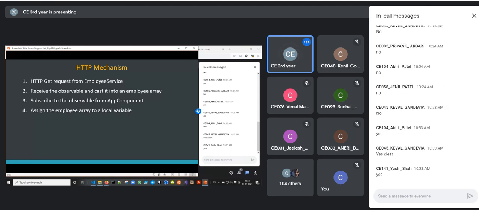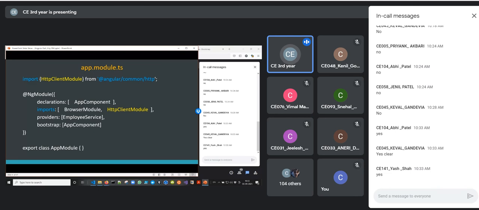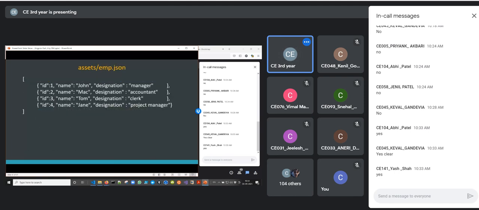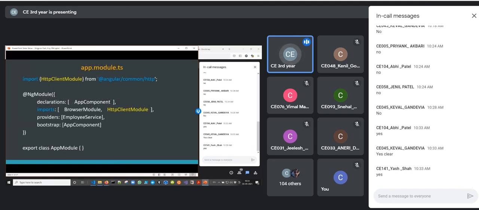Okay. So now we are going to use this HttpClientModule. We can import it from the @angular/common/http library. And once we import it, we have to add it within our app module, so that any component can use this HttpClient object. Now, again, the server is not ready. How to test it? Suppose the server code is not ready, the API is not ready. How do we test our front end?